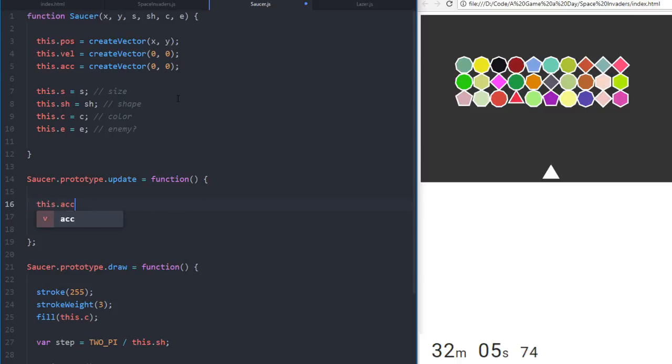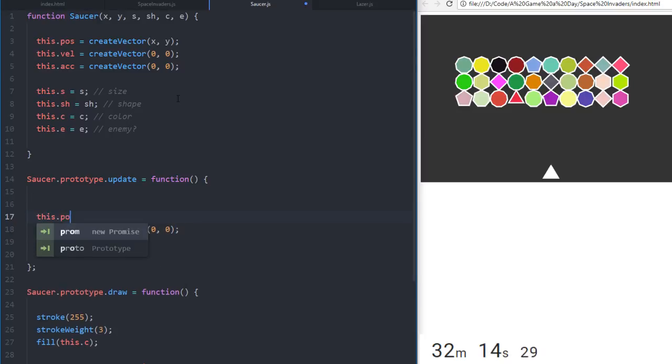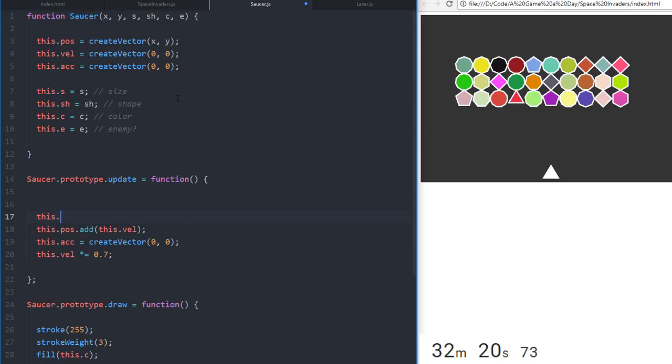This dot acceleration equals create vector 0, 0. And what we'll say is this dot position dot add this dot velocity. But before that, we say this dot velocity dot add acceleration. Oh, my bad. This dot acceleration.